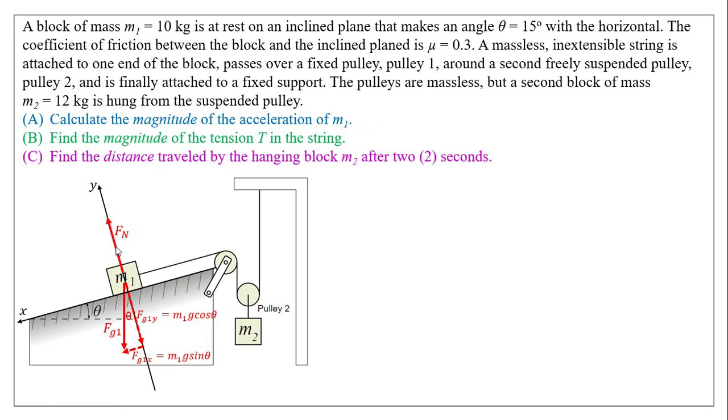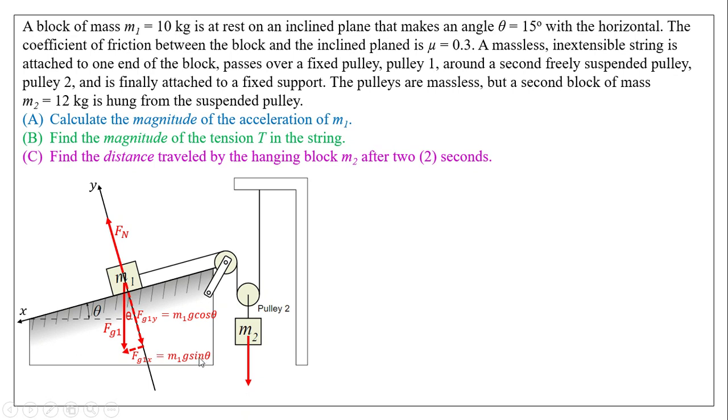Fn here, or you can call it Fn1 if you want. This hanging mass has no Fn, so I'm just going to call it Fn. And that is equal to F1g, or Fg1y, okay? So the two vectors along the y-axis must be equal in magnitude, opposite in direction though, all right?